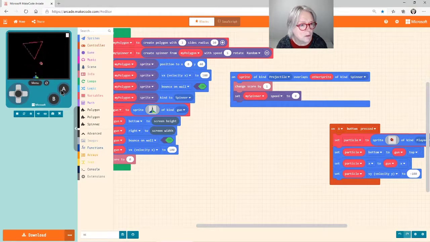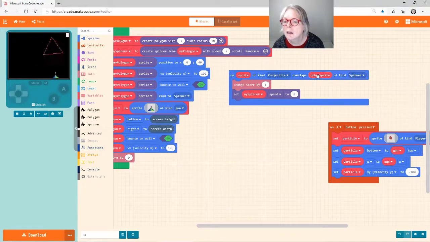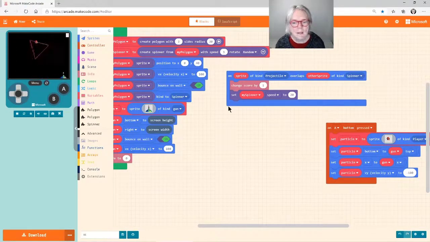Nope. Wonder if this is an old version of the add-in. I don't think so. Okay, we'll stop worrying about that. I'll just move on. We're going to set, now other sprite is other sprite, now speed is the rotation speed. So it should have stopped turning when I set speed to 0. Let's see if it works if I set it to 20, so it would speed up. Well, that's unhappy.